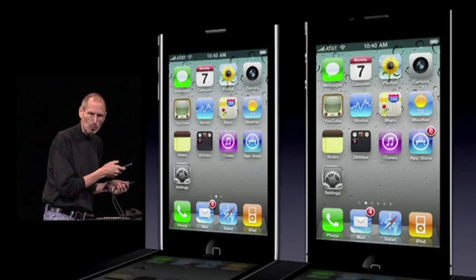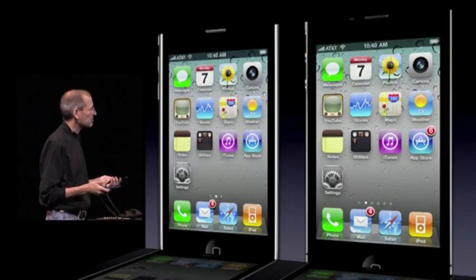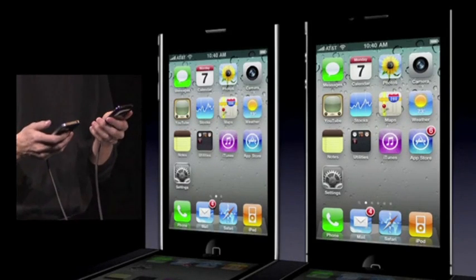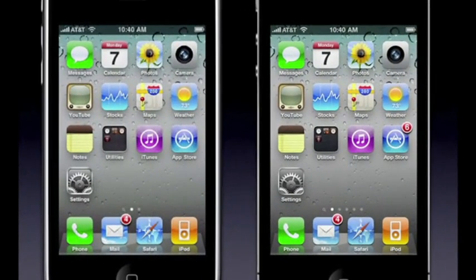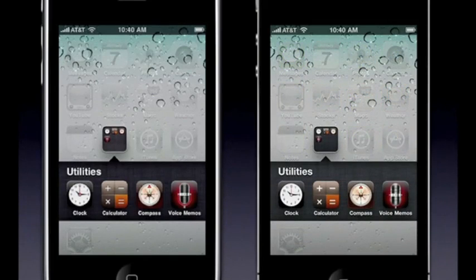We had to get special projectors for this because most projectors can't display as many dots as are on a Retina display. So this is pixel for pixel accurate right off these two displays. And you can really see it. Look at that folder there. Let me go inside, and you can look at the icon of the folder, compare them, look at the text, look at the linen, look at the icon of the compass, the icon of the clock. Isn't that amazing?